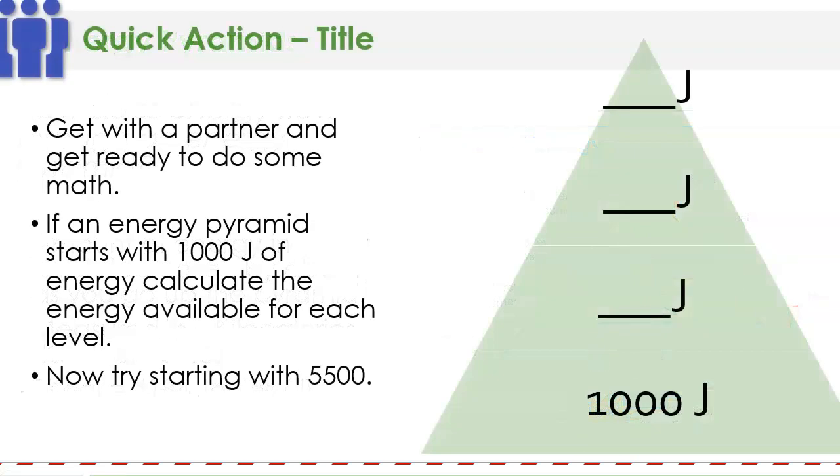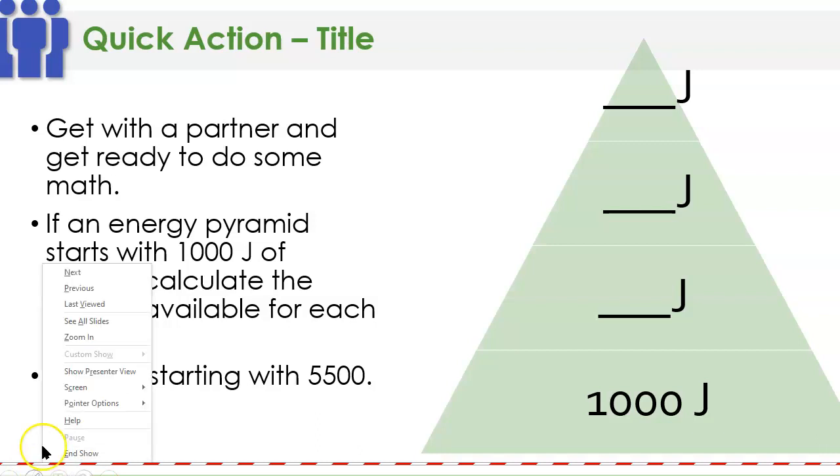All right, I'm not going to have you get with a partner here at this moment, but let's take a look at this diagram for just a moment and see if we can't explain what happens here at each trophic level. So let's see if I can get my pen to work here. Oops, maybe. We'll see.